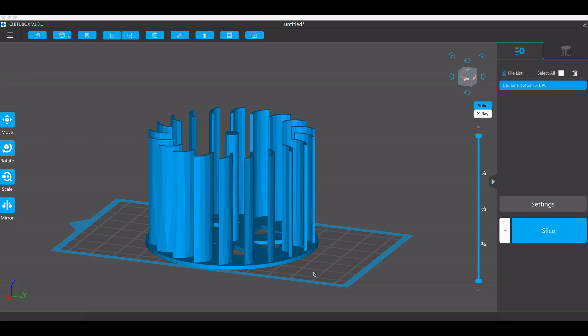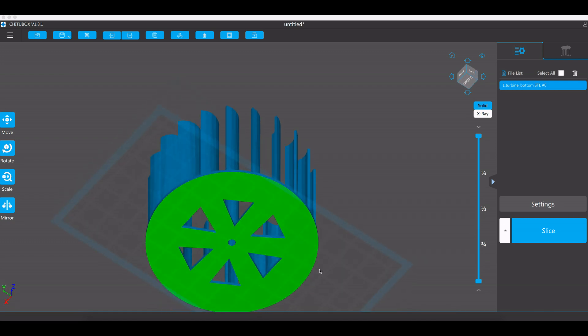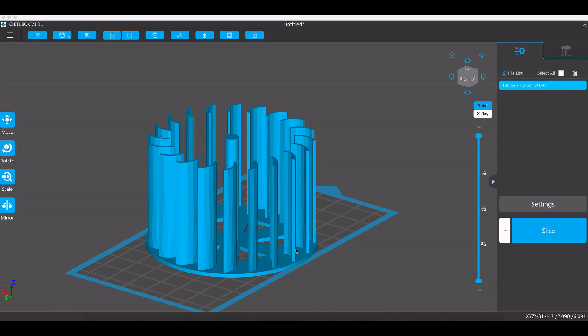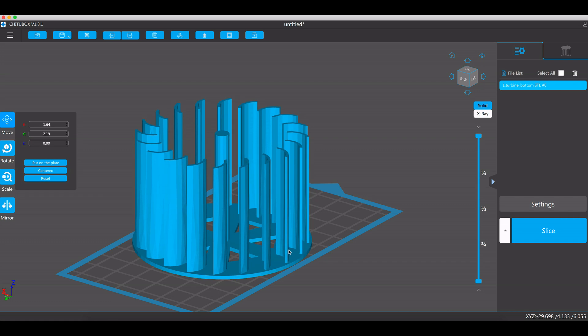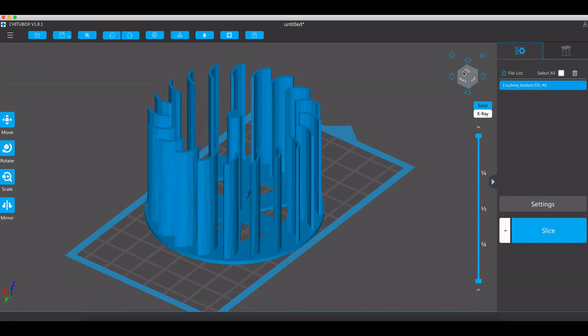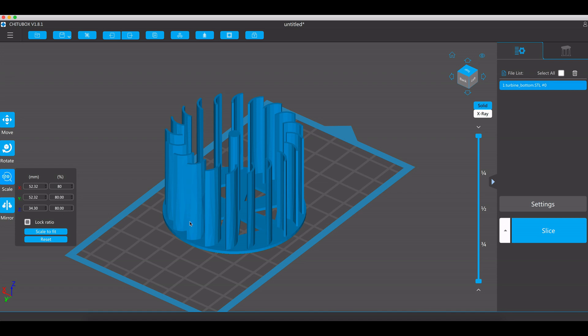Because this is an STL file you can see that the part is actually bigger than the plate, so there are going to be some issues with getting that to print. To rotate the view, the left mouse button selects and moves it or changes the perspective, while the right mouse button helps you rotate it — and you do have rotation buttons at the top. To put this part to the right size, we need to scale it. Under move, rotate, scale, and mirror, we can lock the scale ratio or scale X, Y, and Z independently. I'll lock the scale ratio and change it to 80% — it'll automatically scale it and now it fits nicely on the bed plate at 80% of the original size.